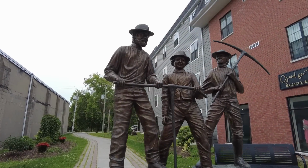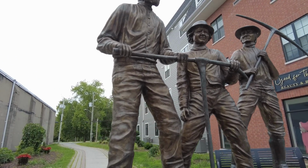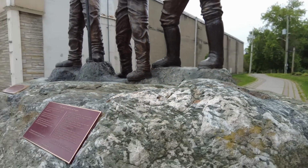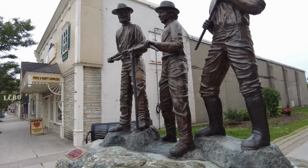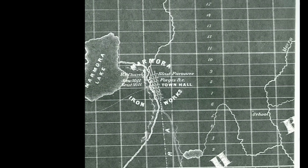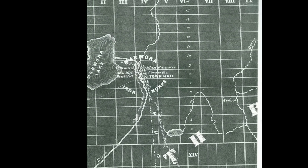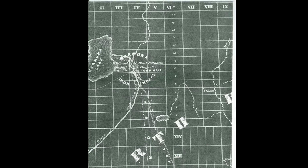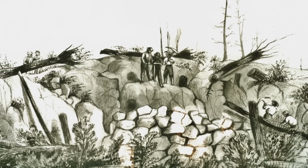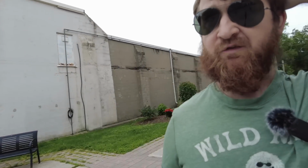Alrighty guys, so we're just in Marmora here. So Marmora Ironworks and Forges. They had a huge history of ironworks here, right? Forging, foundries. Established in 1821, the Charles Hayes Ironworks centered on two huge blast furnaces and adjacent foundries powered by the Crow River. As the colony's first major industry, it made stoves, kettles, navy ballast, and even cannons to defend the empire. Workers came from Ireland and England. Many of their families still remain here. So the Marmora Ironworks, they had a bellows furnace and a cylinder pump furnace.